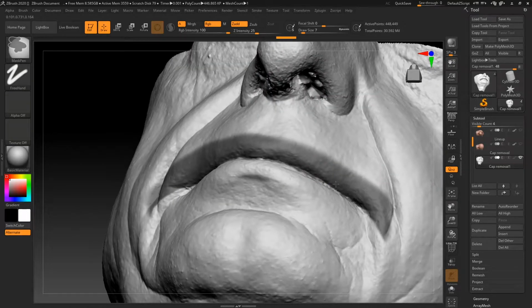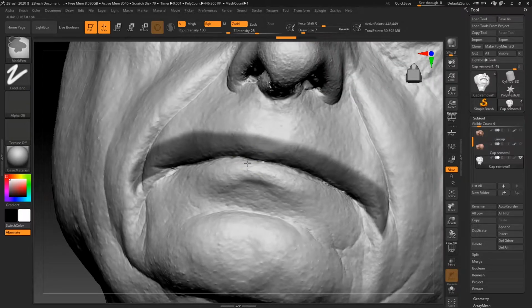This is done for later, so we can get back the detail of the lip. We're going to make a massive hole in another mesh.